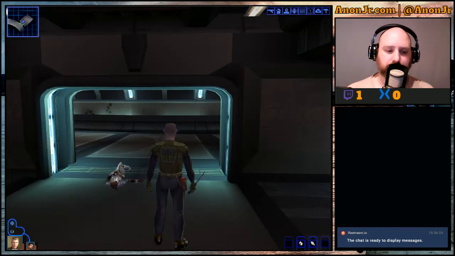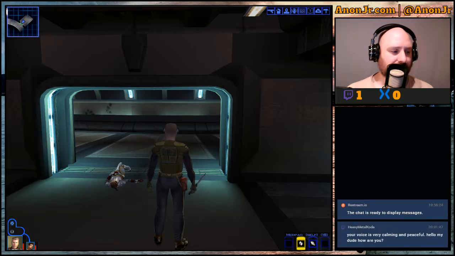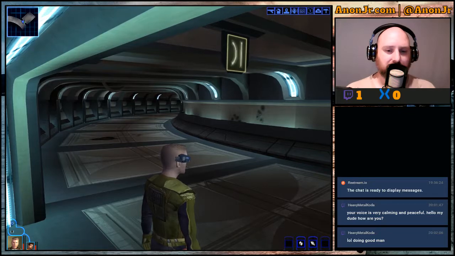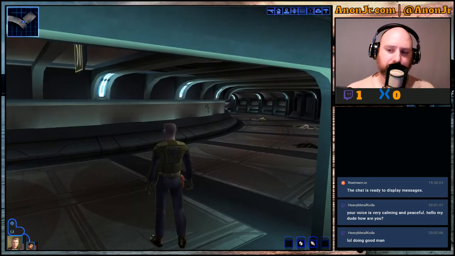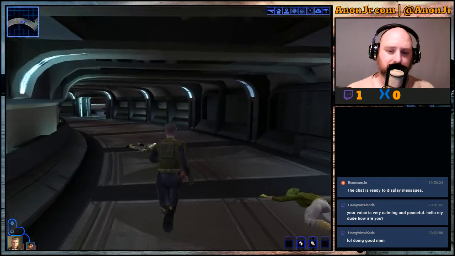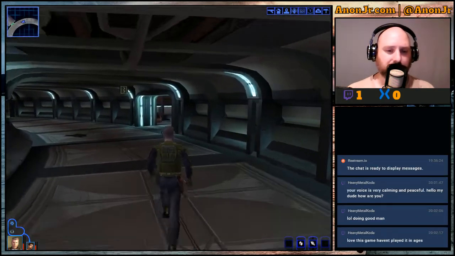So, do I want to med pack it up? I've got 18 of those. So far, so good. How are you doing today, Heavy Metal Coda? I'm trying to decide if I need to med pack it up and head on, or fast travel back to the base. Because fast travel is a free heal. But that's load time and transit time. On the other hand, I need the workbench in there to upgrade.